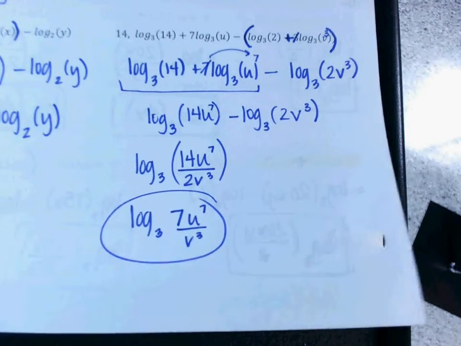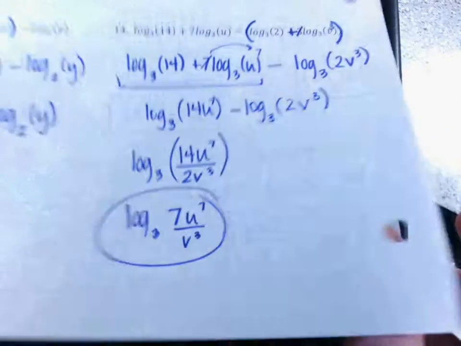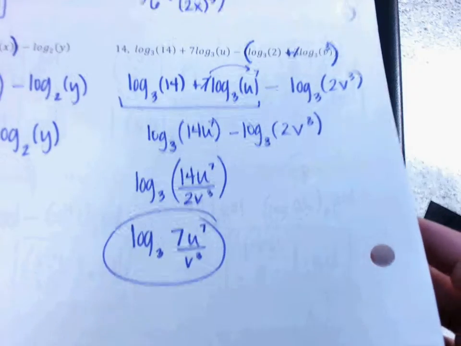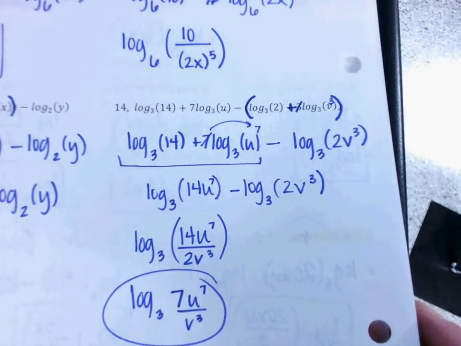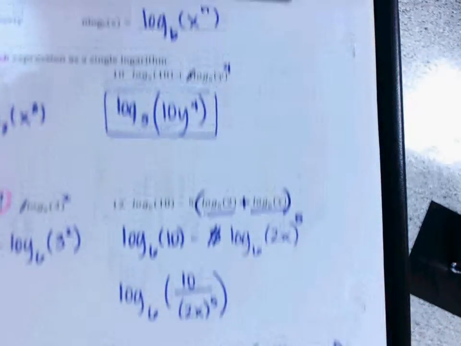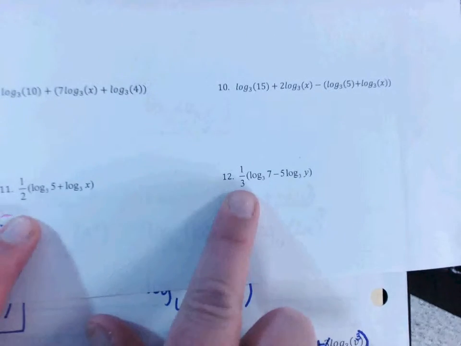Okay, there is one other thing that is on your homework that is not on your notes. So I want you to go to your homework and flip it over to the back. I'm going to just give you a couple more. The main thing that is missing from yesterday to today, okay, look at numbers 11 and 12 on your homework. You remember the fractions in the front? Where did those come from yesterday? Do you remember?